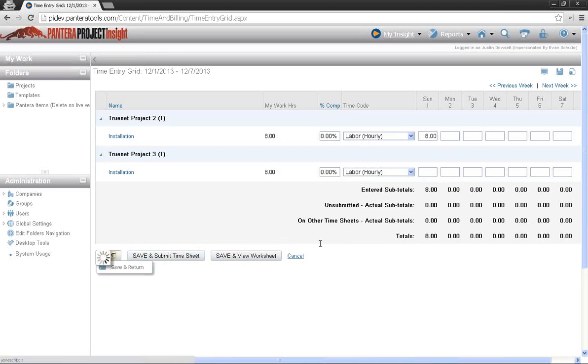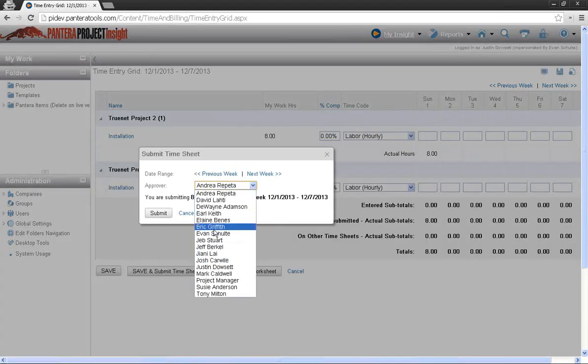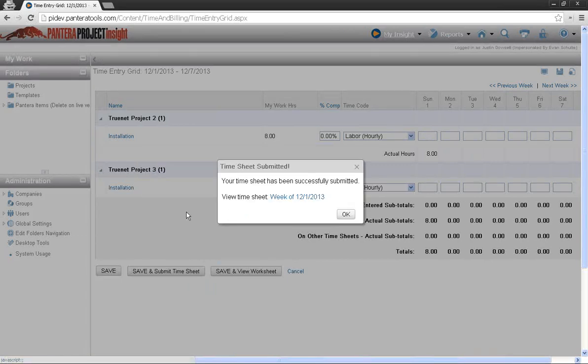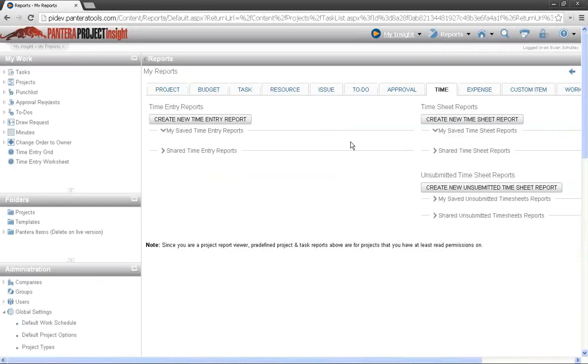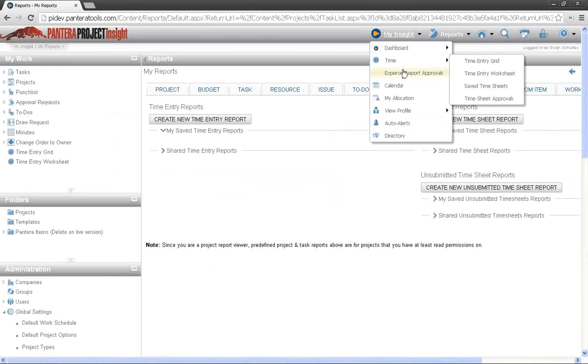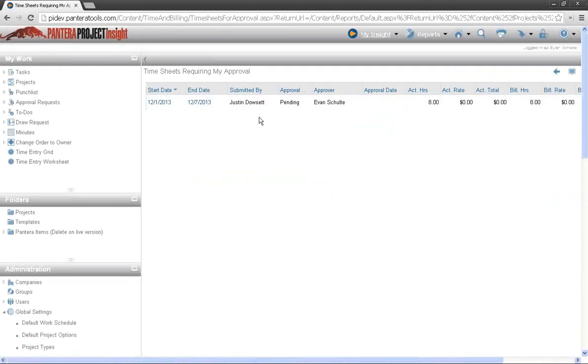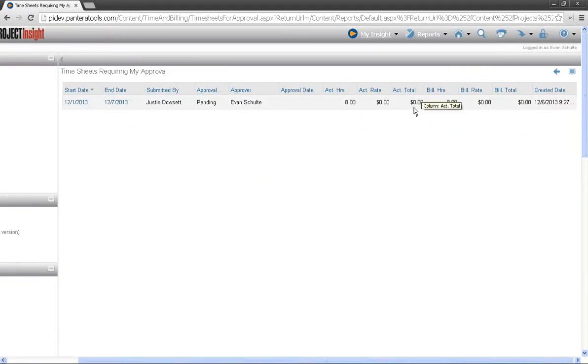And if I save and submit this, I'll kind of be able to show you maybe. So I'm just submitting a small timesheet here, and I'm going to go over to my project manager and see my approvals. So you can see I've got a timesheet here with 8 hours. I don't actually have a rate on this guy. So obviously if you want to set a bill rate, you can do that.